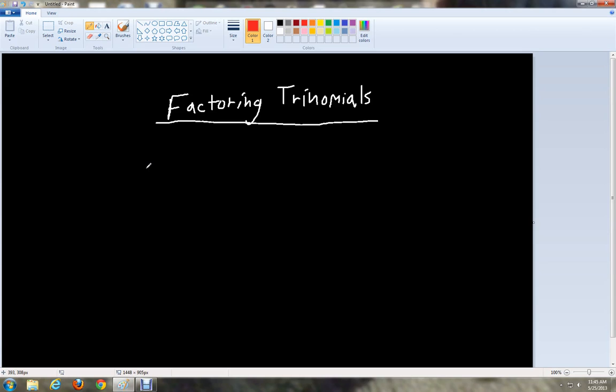Today's video we're going to learn factoring trinomials, second part, of the form ax squared plus bx plus c, and we'll note that a is not equal to 1, because in the last video we had x squared plus bx plus c, and we know there was a 1 in front, a coefficient for x squared. In this case we're going to look at values where a is not equal to 1 and see how to factor those types of trinomials.